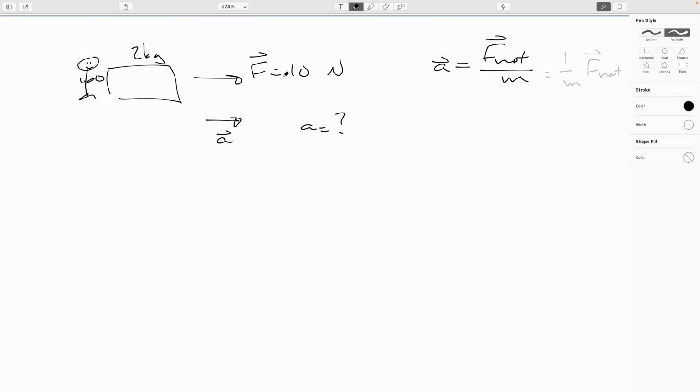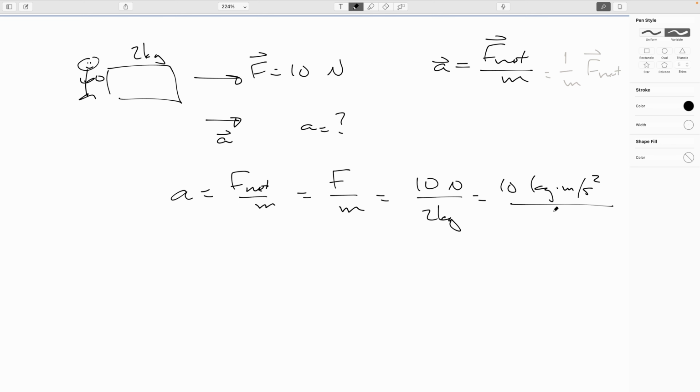Here, I'm imagining that we must be in deep space or something, but I'm just pushing, so there aren't any other forces other than the force of my push. I'm exerting a 10 Newton force on it for as long as I'm pushing on it. So it will accelerate in the same direction as my push. To get the magnitude, we can just drop the vector signs and say the acceleration is F net over the mass, which will be just my one and only force over the mass. So that's 10 newtons over 2 kilograms. Let's double check the units. This would be 10 kilogram meters per second squared over 2 kilograms. Cancel, cancel, and 10 over 2 is 5 meters per second squared.